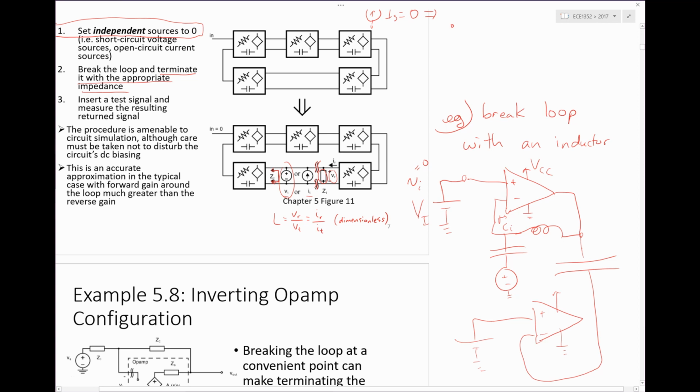But just to point out as a general principle, sometimes the way people terminate the loop, which is easy to do in simulation, is just copy and paste whatever is actually connected there, you make an exact duplicate of it. Not so easy to do in the lab all the time, but in the simulator you have all these tricks that you can pull. To me, it's a bit of a dirty solution. Obviously, it's going to slow down the simulation, but for the stuff we're doing in this course, it wouldn't be a big deal. 20 transistors instead of 10.